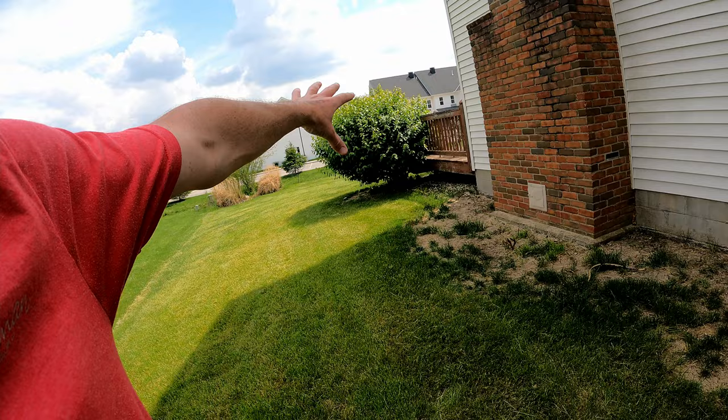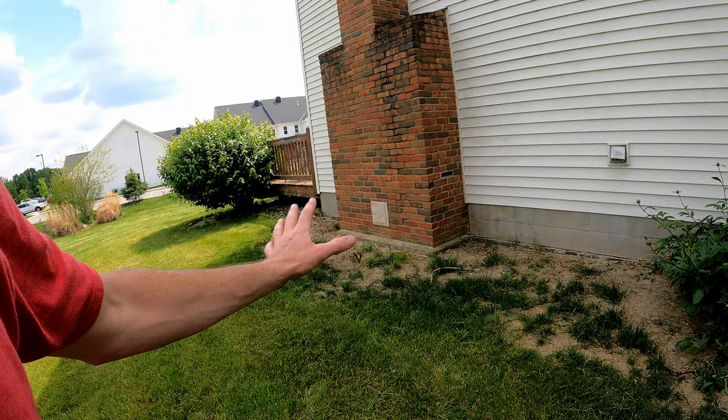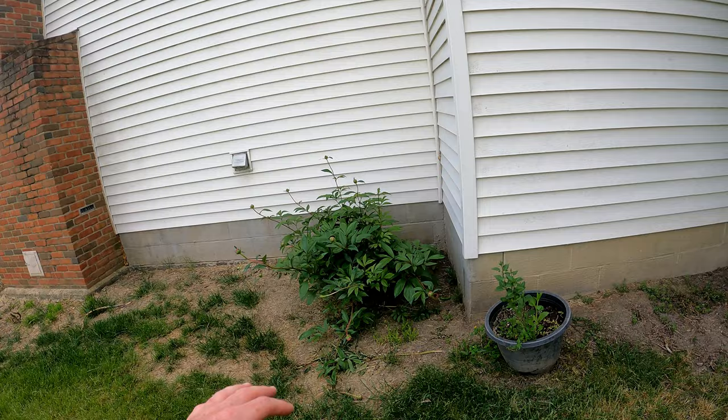We're going to hopefully replace that deck with a new patio. And then we're going to take a lot of that soil and put it in here and get this built up so we can get rid of a lot of that soil and have positive grade again, just like here, always getting positive grade.